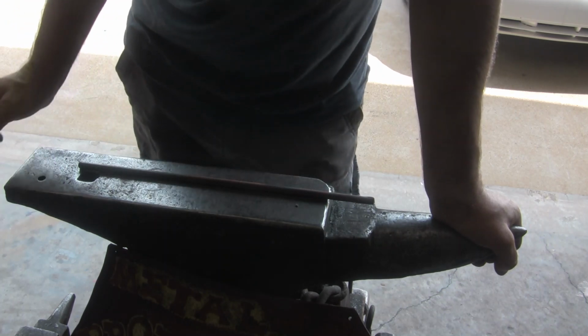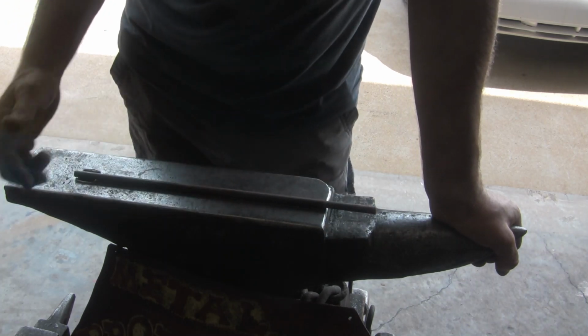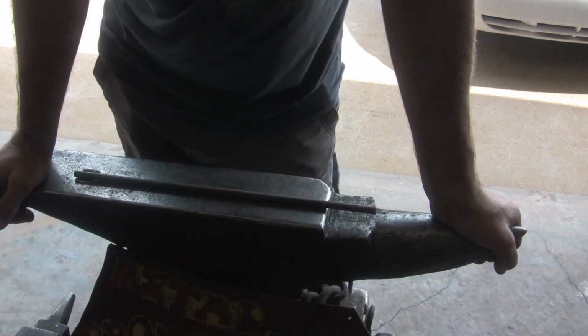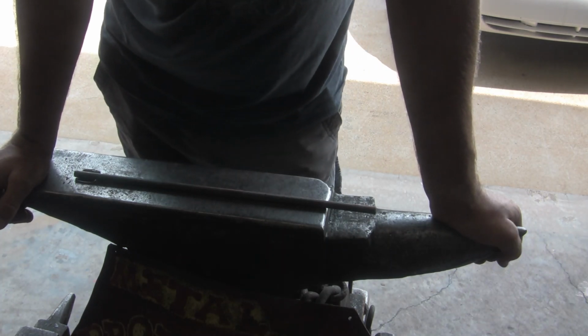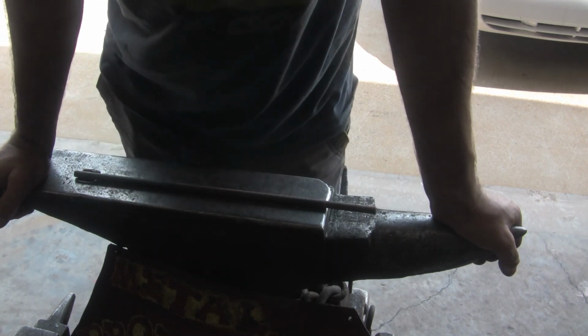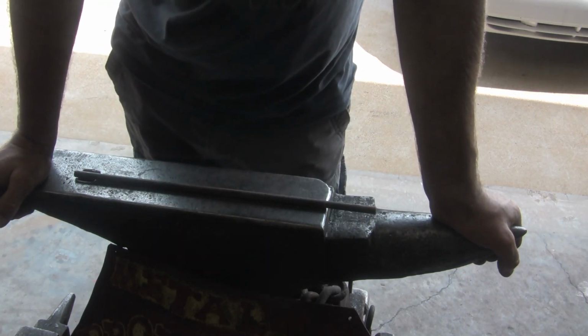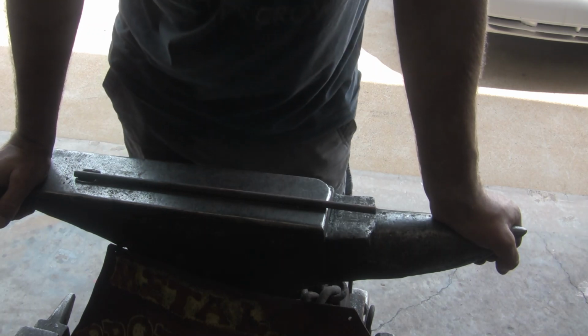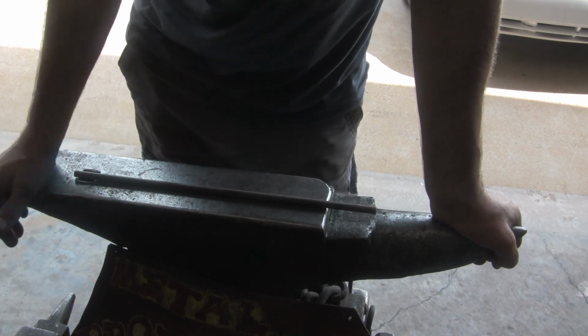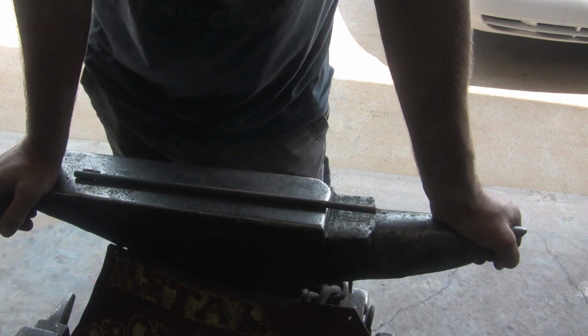So in today's project, I'm going to make a belt buckle. I have a request for a belt buckle. I've already made one buckle for, I guess you'd call him a customer. He was happy with it, and he put it on his wife's belt. Now he wants one for himself. It's going to be a big 3.5-inch buckle with two prongs in it.